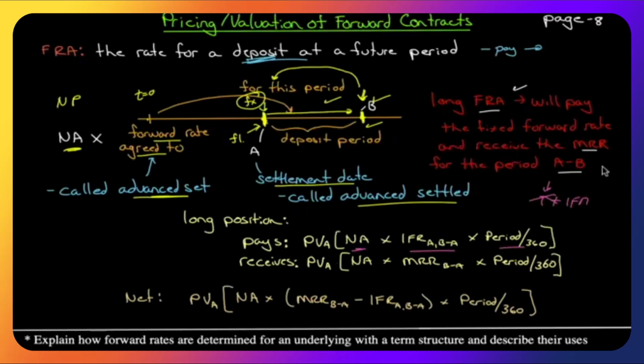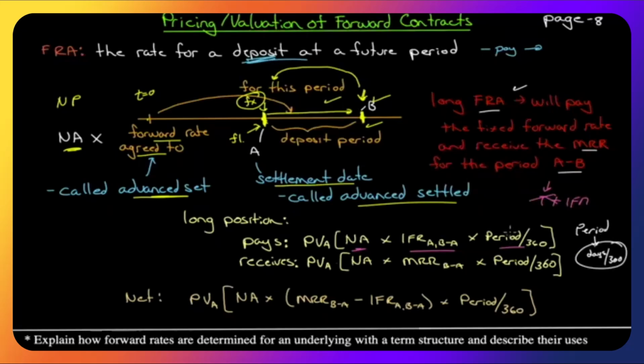Now the reading likes to just use the word period, multiplied by period, and it assumes that period is days over 360. So wrapped up in the word period is the fraction days over 360. I prefer period just to refer to the days, so I say period over 360. You can use whatever notation you like. If you don't want to write period over 360, you say, okay, well, I know period is this whole thing. Go ahead and write the word period.